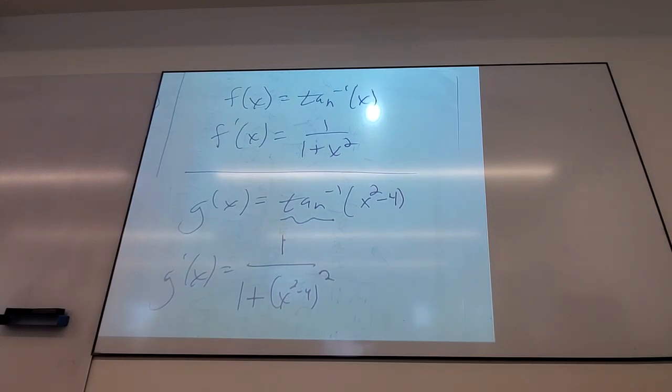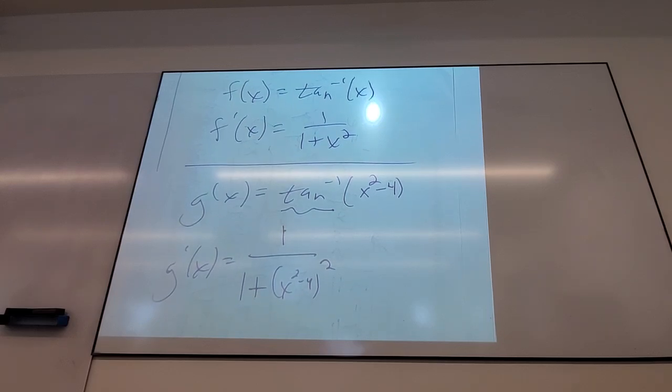This is the first function that works like this, and it makes sense. It's inverse trig. Everything about it is probably weird. It's just weird by itself, right? But aren't we all? So that's what the inverse trig does on the first level: whatever's in it, it does 1 over 1 plus it squared. Now I apply the chain rule.